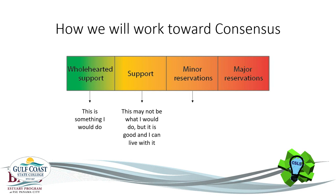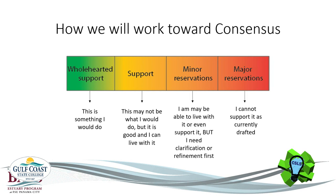So how does the estuary program get to that end goal? Through consensus. It's not, no, you're wrong, this is the way it's going to be. It's very much building consensus. We have a group helping to facilitate, called the Consensus Center out of FSU. This is the kind of stop and go system they use to ask, okay, can you live with it? Can we move forward with it? Or are you absolutely unhappy, you just can't live with it?